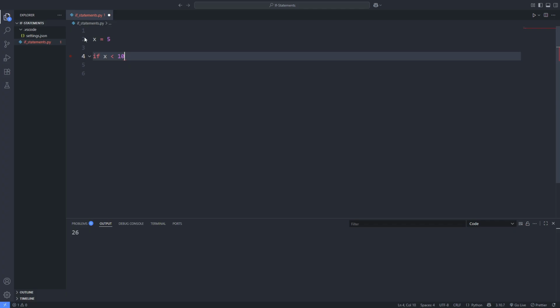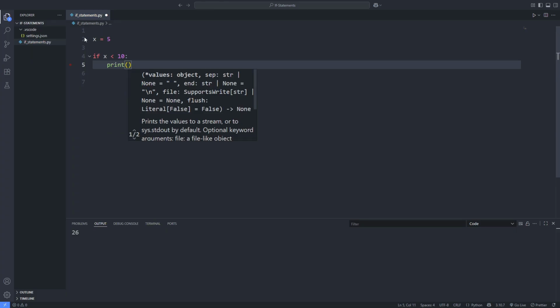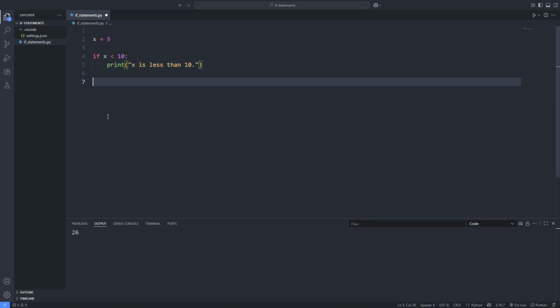So for example, x is less than 10 is our condition this time. And then you write a colon, and press enter. And then in the indented line underneath the if, you write what happens if that condition is met. So let's just print x is less than 10.